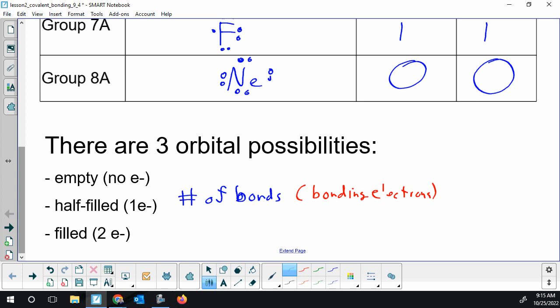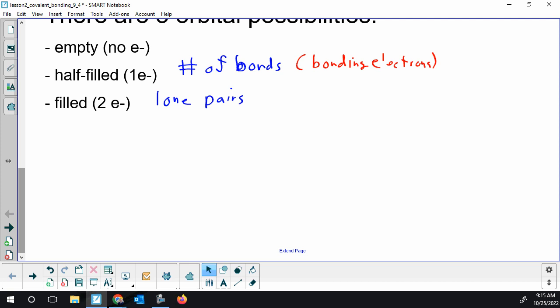We can have filled orbitals with 2 electrons. These are referred to as lone pairs. They seem irrelevant right now, and they are for putting things together, but these lone pairs affect our shape. Lone pairs of electrons will repel each other, and they'll make certain structures bent. So when we get to VSEPR theory in a couple lessons, these are important, and it's important you draw them in now as a building block skill for our shapes. So we're going to start using just our singles and putting things together right now on the next slide.